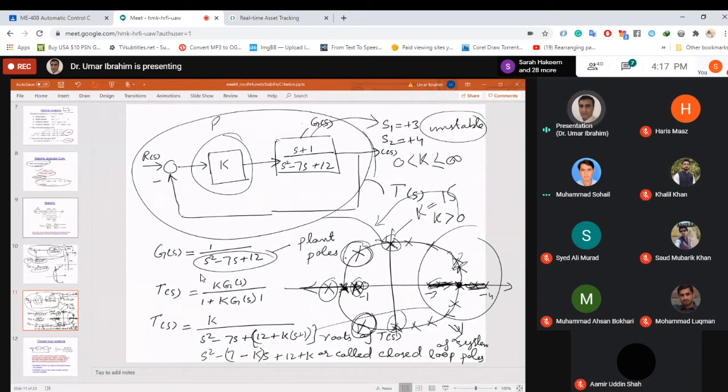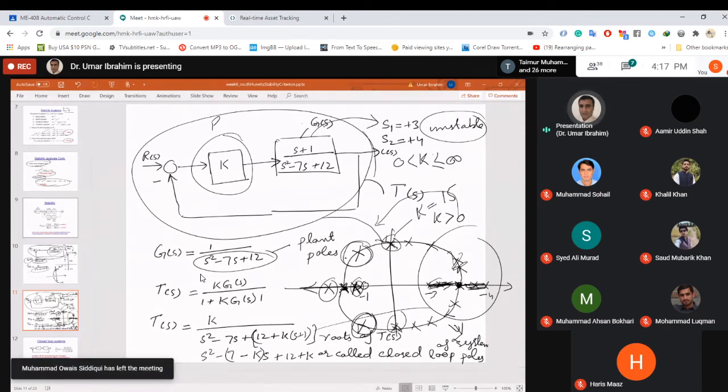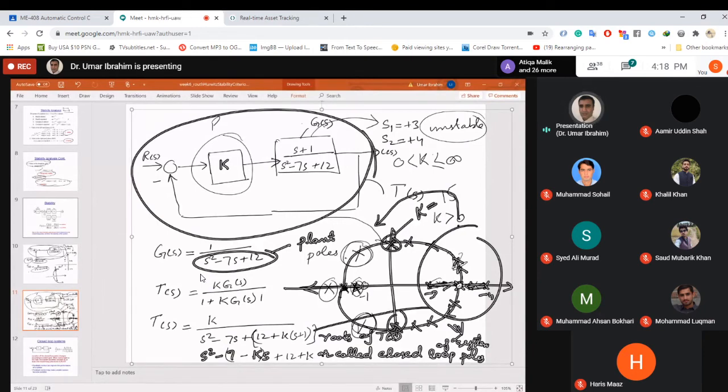So we started with an unstable system. There was no way to make that unstable system stable without changing the system itself. You will have to change the physical system side. But if you are given an unstable system as a control engineer and you are asked to stabilize it, you can do it by placing that unstable system in a feedback control system, and then using a controller.